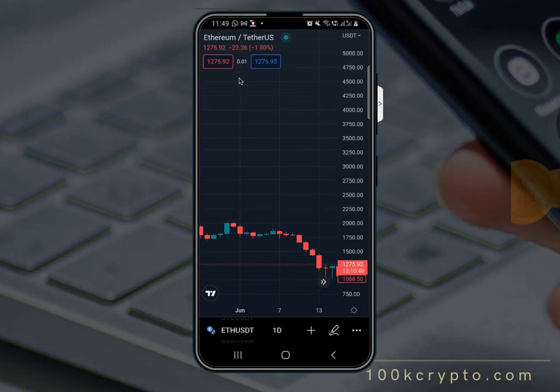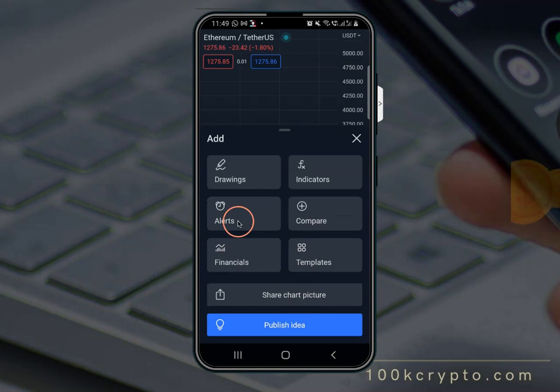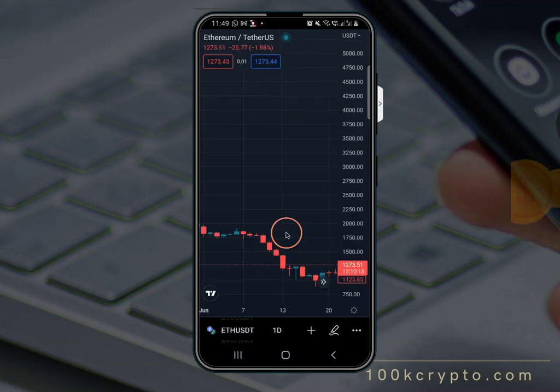All right. So the rest of the tools are just quite straightforward. Alerts, you could place alerts. You could compare two or more markets. You could create templates. Like anything you have plotted in this chart, you could save it up, right? Yeah, so that's basically that on the introduction to technical analysis and Tradingview.